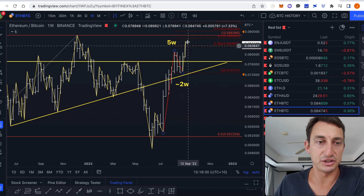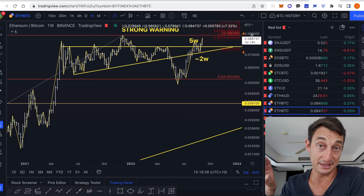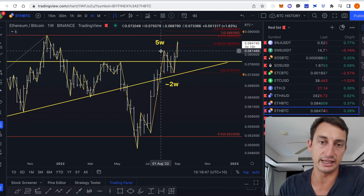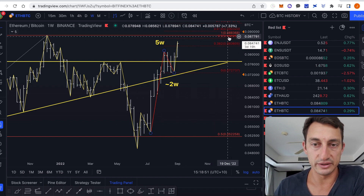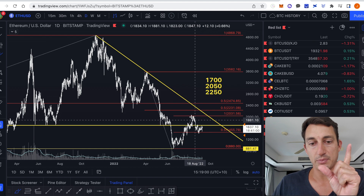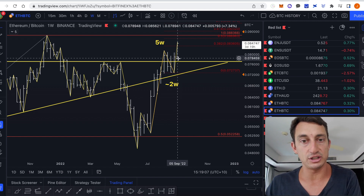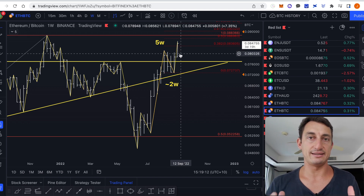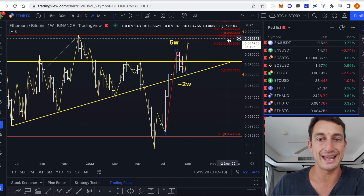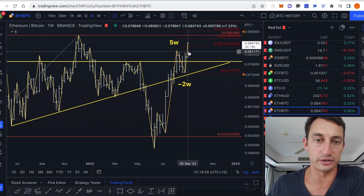ETH/BTC is still on a charge. It's getting very close to the peaks at 8.8%. Our resistance level for the strong warning is at 9%. The 50% level of our range here is at 8.7%, which lines up nicely with the previous peaks. So if you start to see the ETH/BTC chart top out and you're not seeing a push through in price past the previous tops for ETH/USD, that could be a leading signal that the market is going to turn. It's early days with no confirmation yet, but it's an early warning sign that the energy in the market is starting to fall short. Around the 8.7–9% level — if the market can't get above 9%, I think we've got some downside for the ETH price.